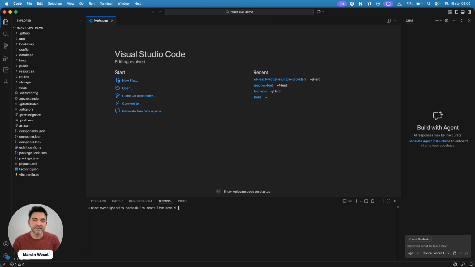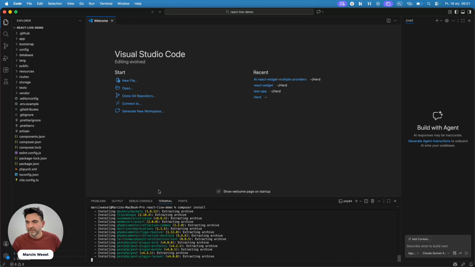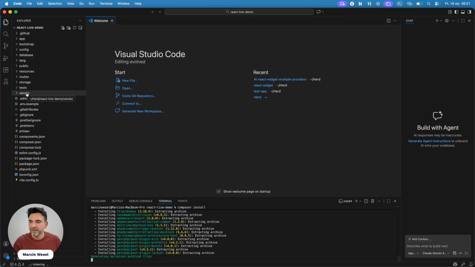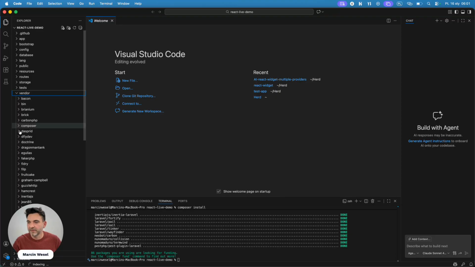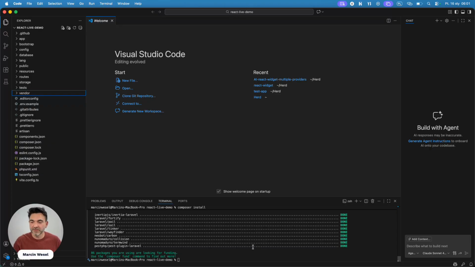Before we can execute artisan commands, first we need to install Composer. So composer install. And now you can see the folder vendor was created. Inside the folder vendor, we have all third-party packages that were downloaded and attached to our project.